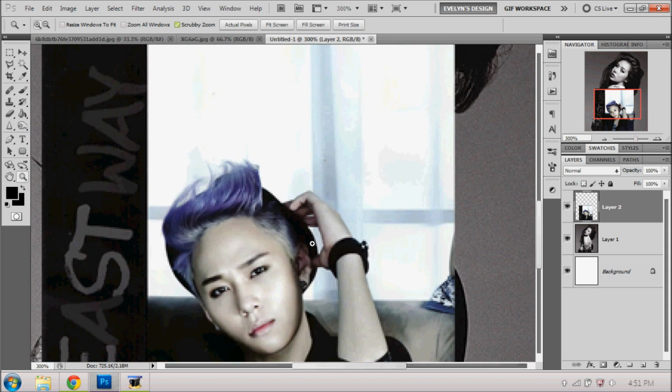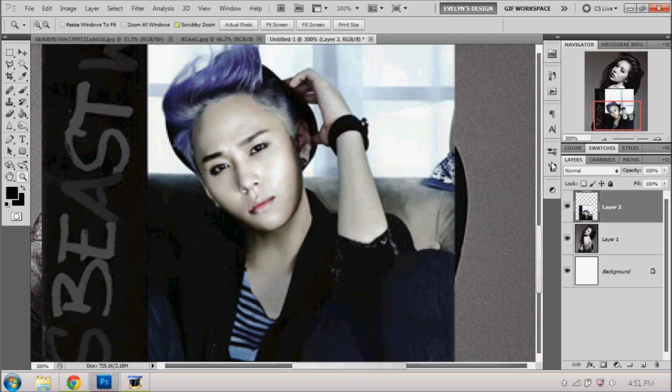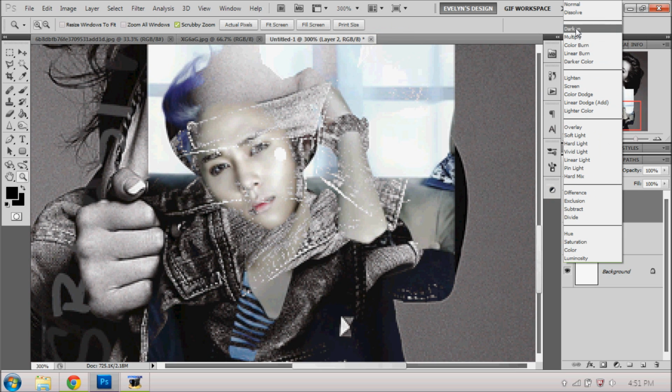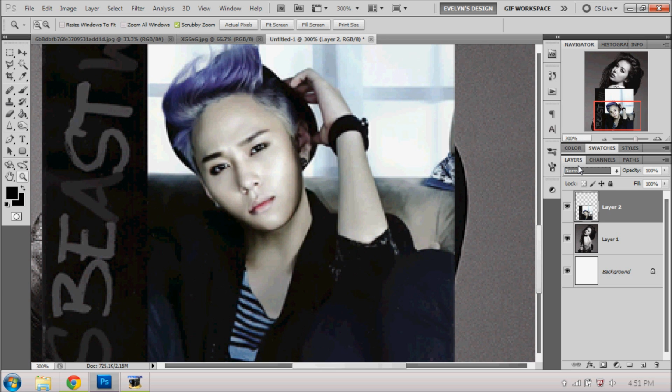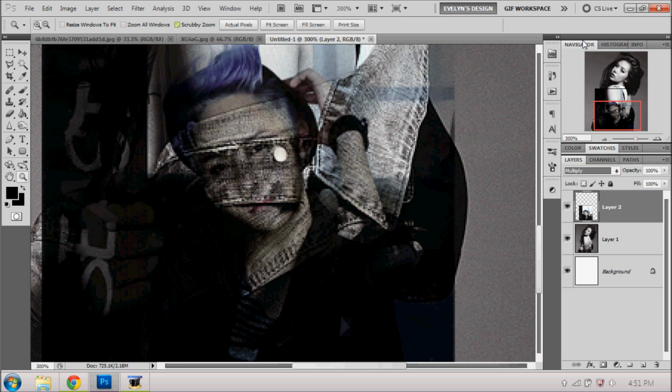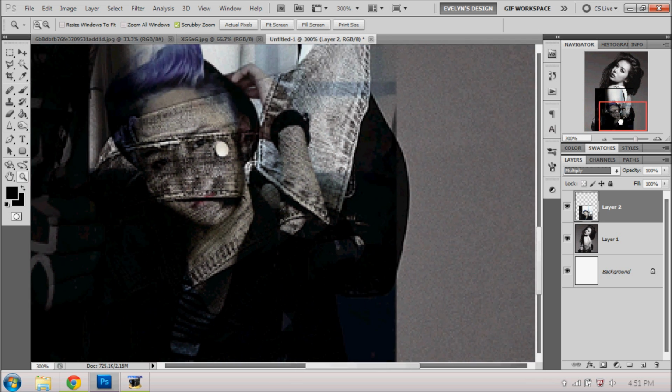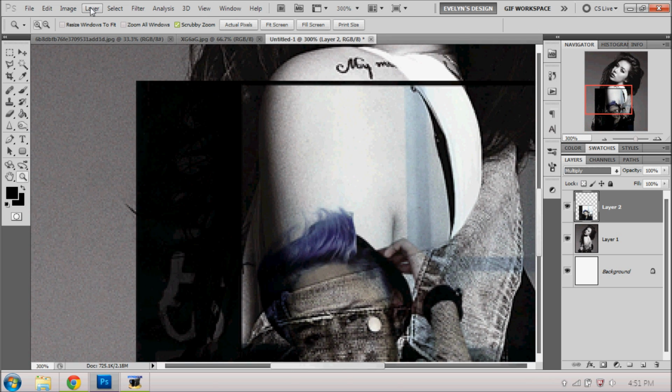So now that we're in here, we're going to set Junhyung's layer to lighten. And that's how it's going to look. But first of all, you're going to want to go ahead and erase around him. You can set it to anything possible to see where you need to delete to make it look right. Right now I have it on multiply, which is fine. I'm going to go to layer mask, and reveal all. And then on my layer mask, I'm going to use my round brush tool and have a pen tablet, and it's just going to help me erase around it more simply.